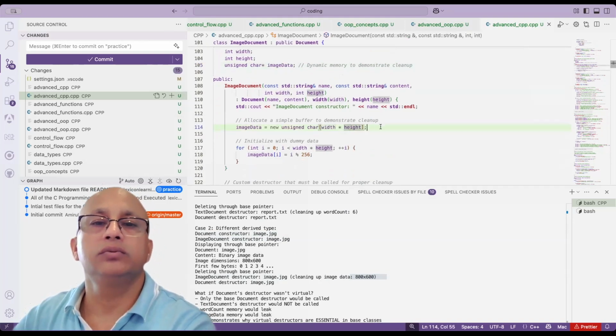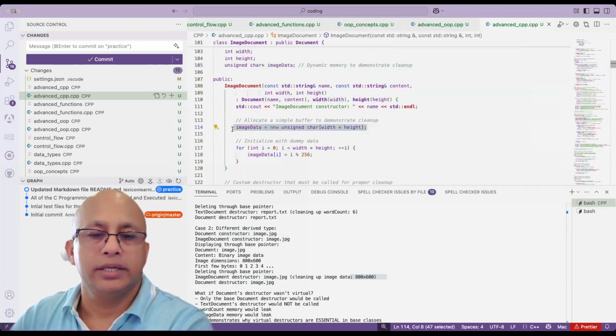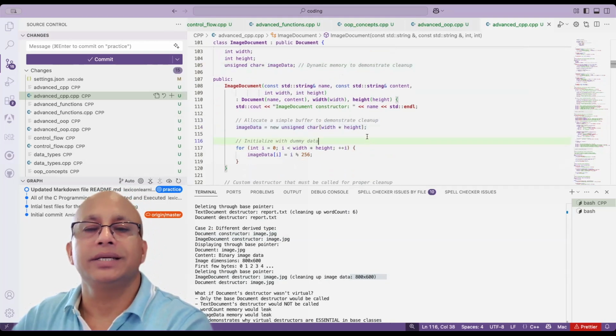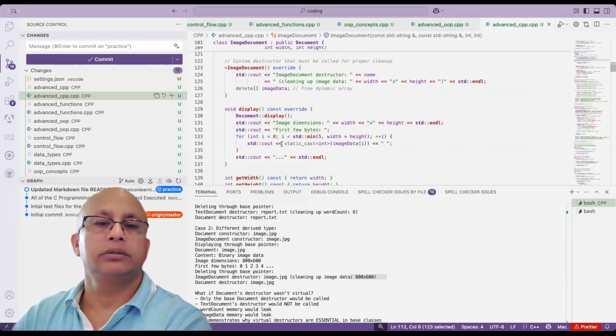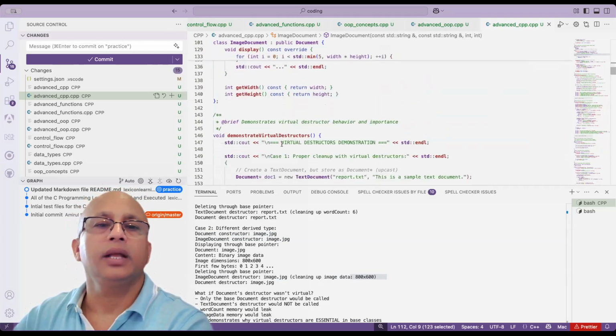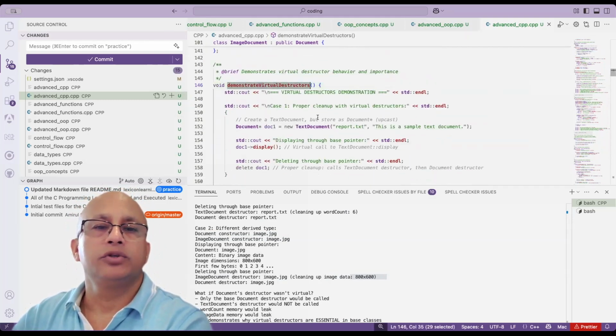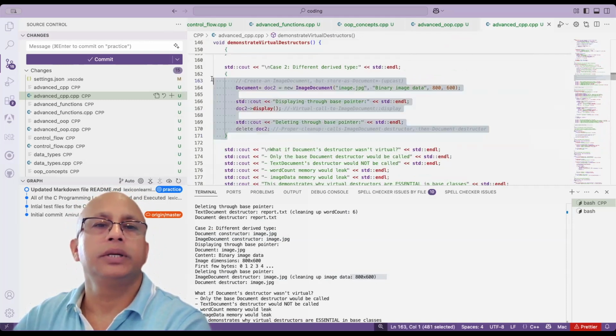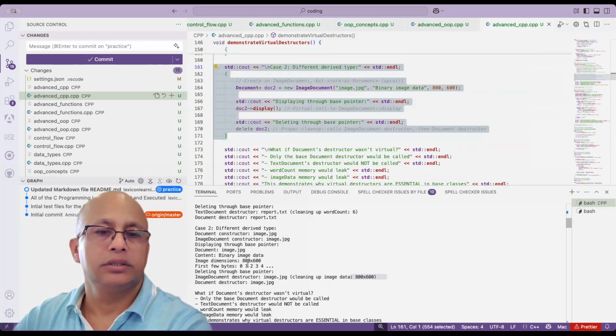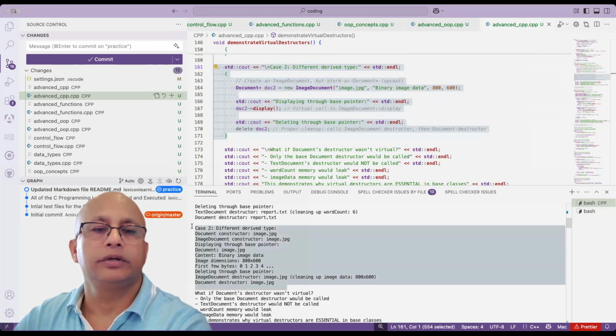This is what I was talking about. It's a huge size, 800 by 600 bytes. So this could have been lost without that virtual destructor mechanism. That's the demonstration of the virtual destructor, and this is the second, different derived type.